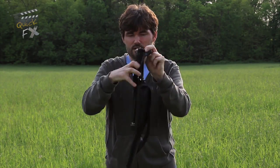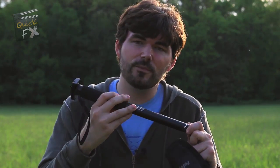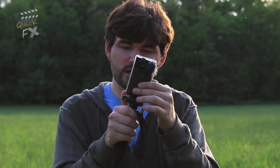The reason I wanted to talk about this — you might totally already know what these are — I've never thought about using these for video. I've seen photographers using them, usually on the sidelines of football games with a big lens. They'll have a stick — that's a monopod, and that's what they're using. I'm going to set that there. Here's what's cool: I just happen to have a camera in my pocket. I'm going to screw this on like so.